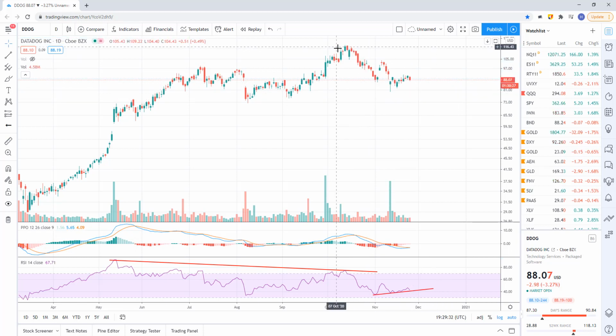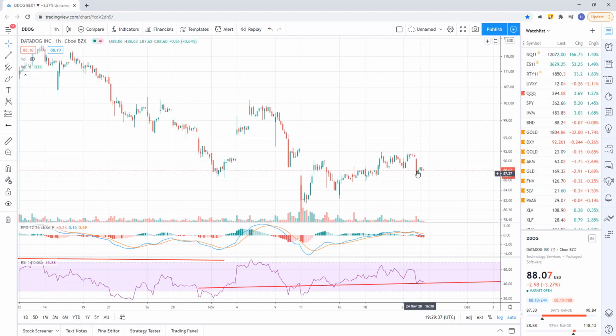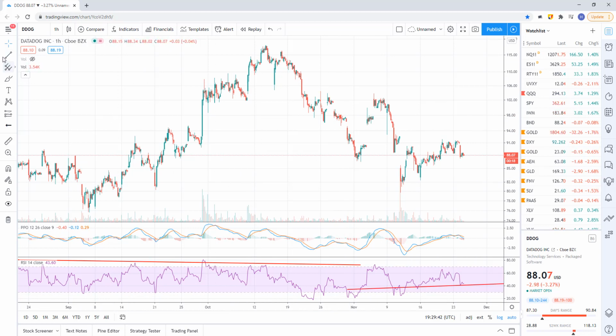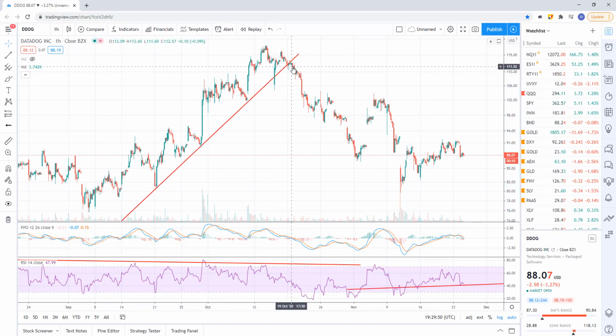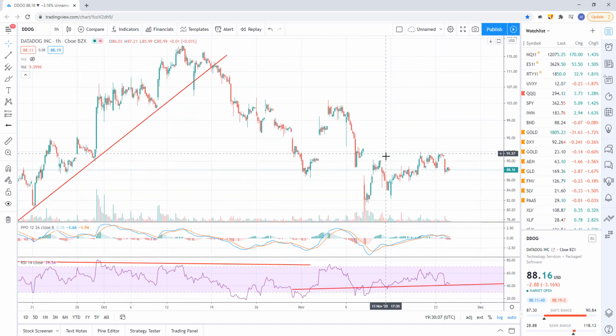So again, it was a good short potentially up here, and what I would look for is, when we had negative divergence, some sort of a trend line break, maybe something like that. And your sell signal maybe would have been right in here. So this was a divergent high area, and you broke trend right there. I'd much rather short D-Dog right here with negative divergence before the sell-off and ride it down than down here after the fact. So, again, don't chase.